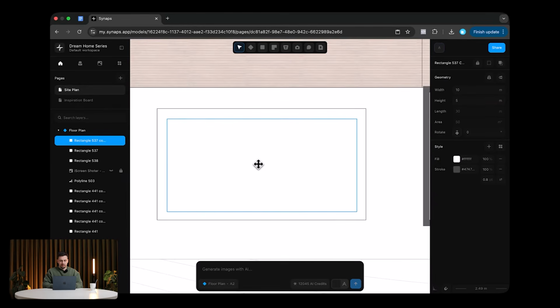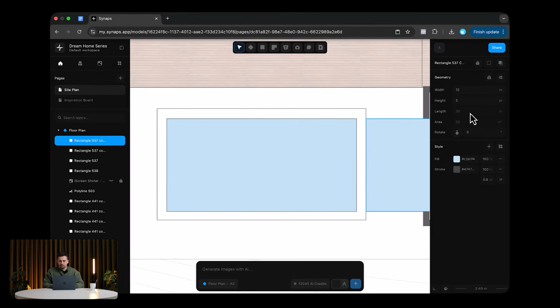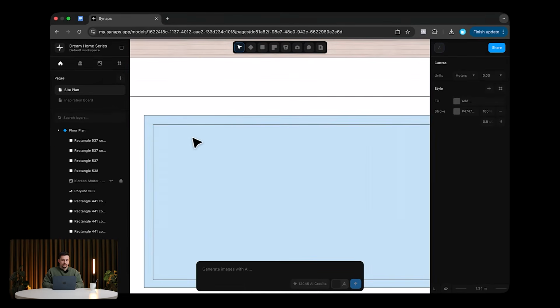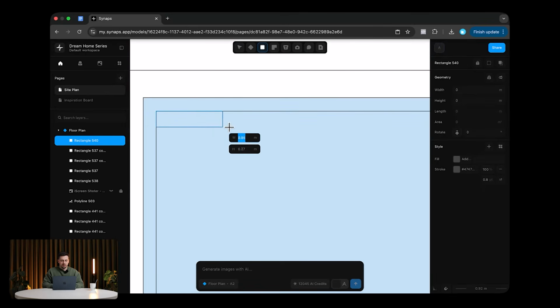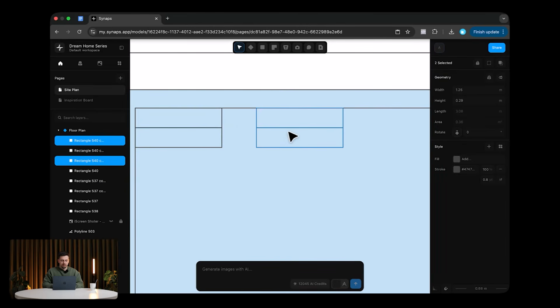I'll place this in the center, and now this is going to be a light blue. Now let's duplicate this. Let's make this 9.5 by 4.5. We can also get this in the center. Now what I can do is, for example, 6 stairs right here. So something like this. Let's actually do 5, so I'll duplicate this as well.